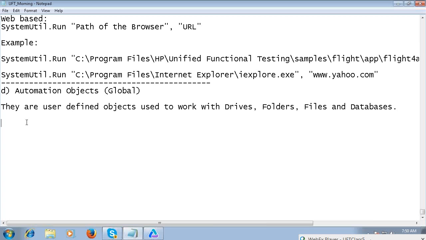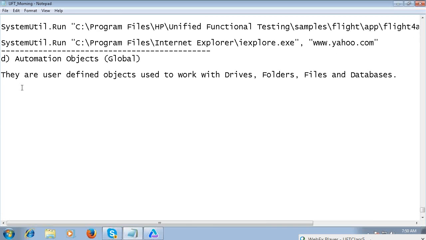See, we have several object models in VBScript, but from our test automation point of view, 4 or 5 object models are important, which we already discussed. One is the file system object. What is the purpose of the file system object?